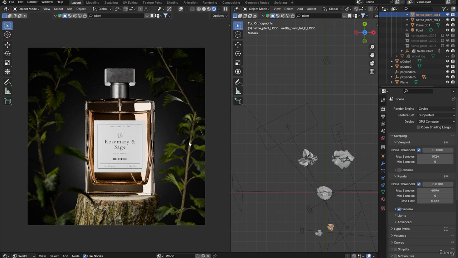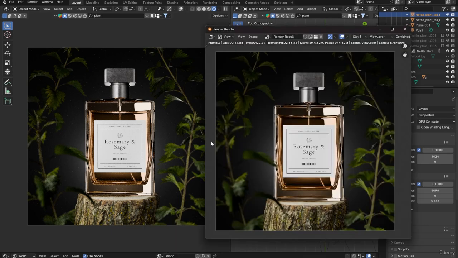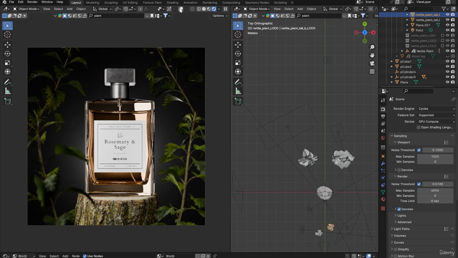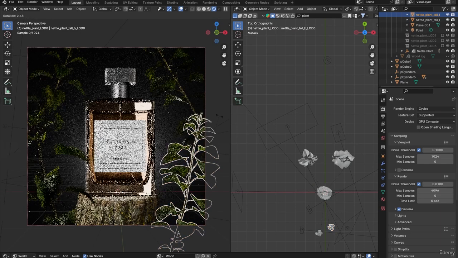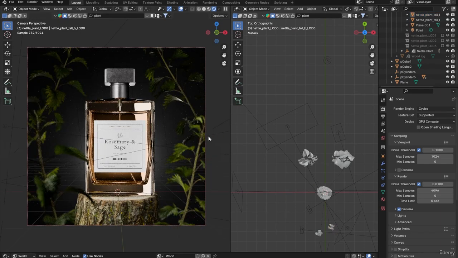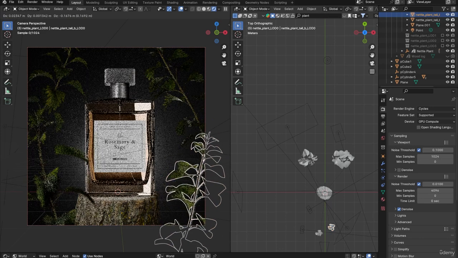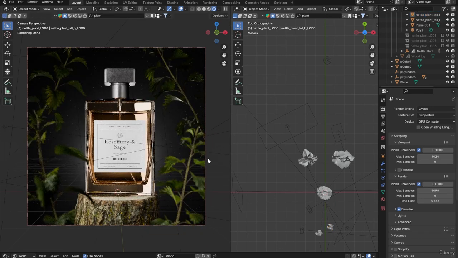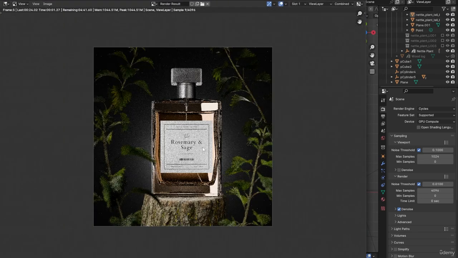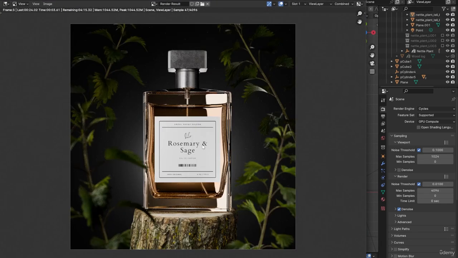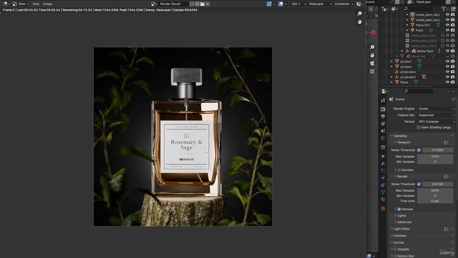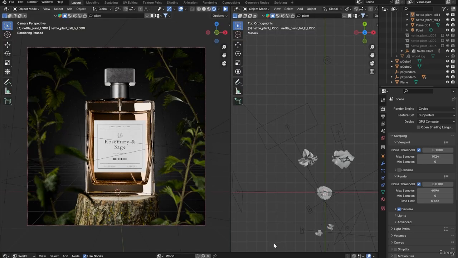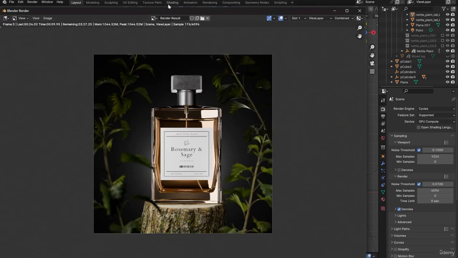I may want to rotate this a little more. Let me cancel the render for a second. Oftentimes it's when I render things that I just come up with random improvements, and I just stop my render and then just work on stuff. I think that looks better. I think the symmetry is broken up a little bit, which is good. There's a little more randomness to it. And yeah, I think we're pretty much good to go. I'll see you when the render is complete. Oops, my bad. I'll see you when the render is complete.